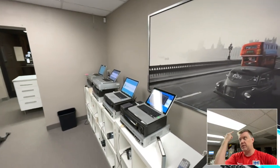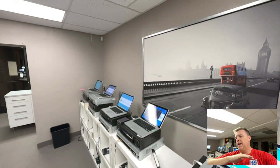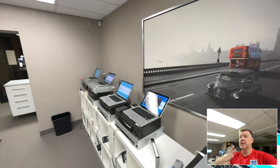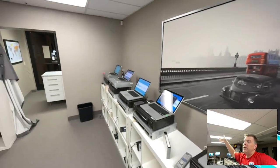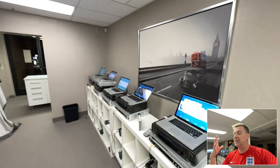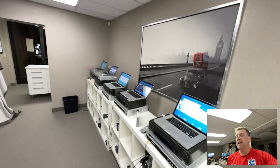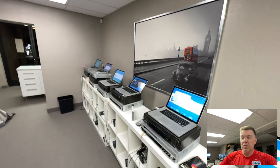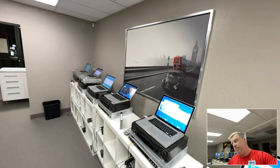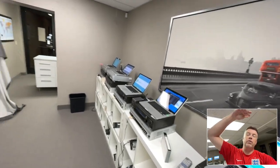That's why with Legacy Box, Kodak Digitizing, Southtree, and iMemories — if you see their Facebook ads, the comments are just a mass of complaints, which is scary when you've got one copy of this stuff and you're handing it to the lowest bidder. If you're paying under $25 to $30 a tape, you're taking a massive risk. Buyer beware — you get what you pay for. People have paid $10 a tape, come to me, and end up paying more to get the job done properly after already paying for bad work.